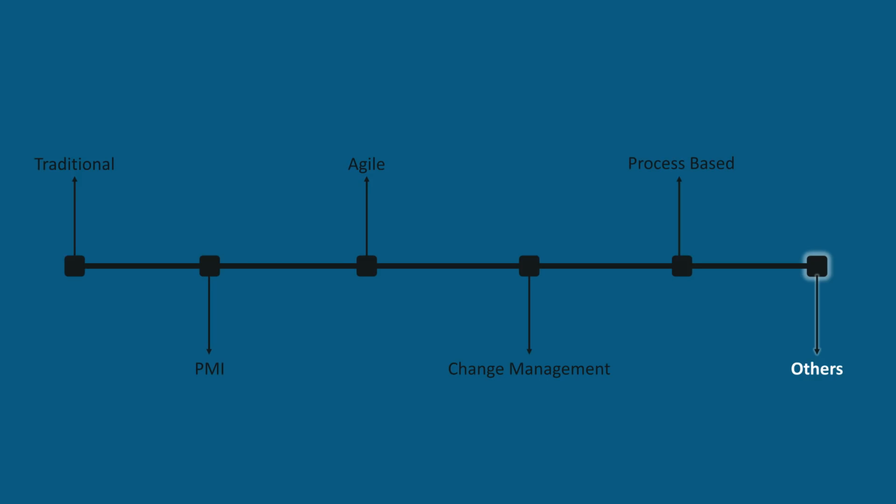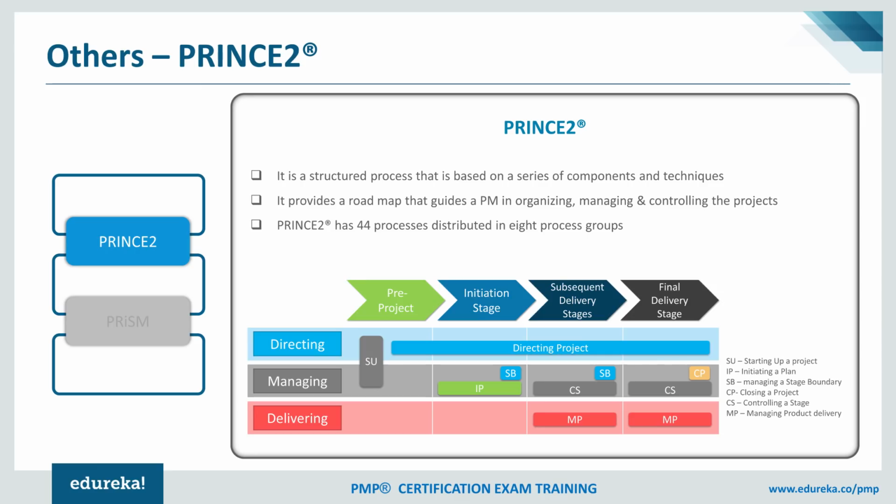Moving to the last part, which is about Prince2. Like we saw PMBOK, similarly we have Prince2. Again, Prince2 is an effective way, or guidance, to manage projects. Prince2 stands for Projects in Controlled Environments. So you perform projects in a controlled environment, as a result of which you will be able to break down the projects into easily manageable components and phases, and that actually helps in effectively managing the projects in a controlled environment.